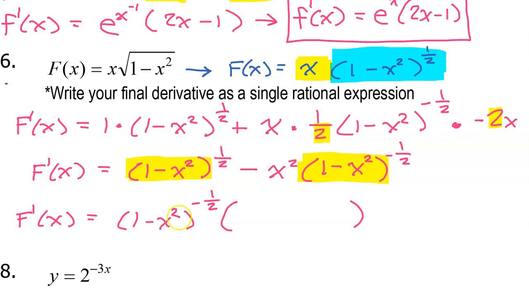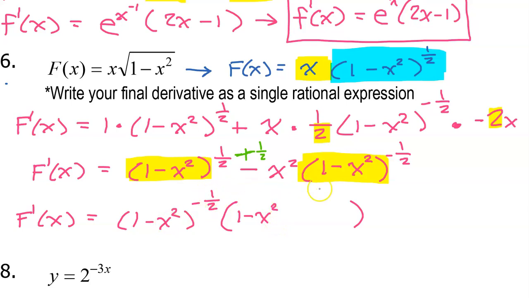When you divide with an expression that has an exponent, you subtract the exponent. So I need to subtract negative 1/2 power in order to divide here. But minus a negative is addition. So even though I'm dividing, it's going to end up being 1/2 plus 1/2. And a half plus a half is a whole. So this is going to be (1 minus x squared) to the 1 power. So I don't need to write that, and I don't even need parentheses anymore. So I just have this.